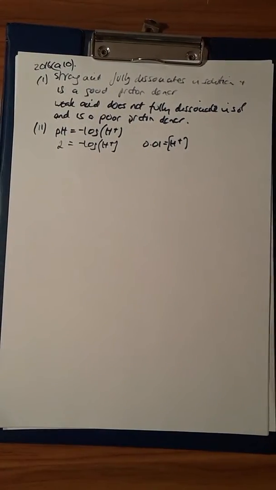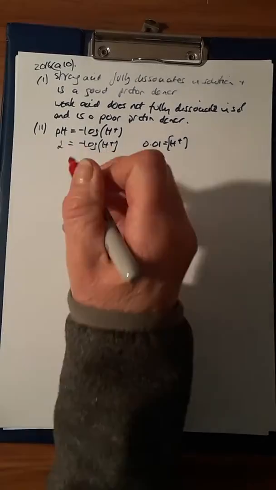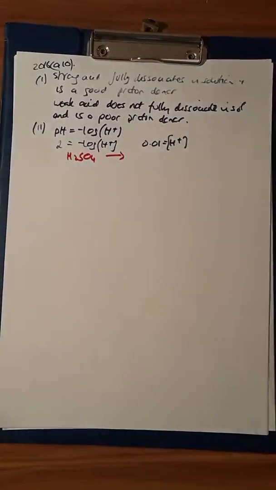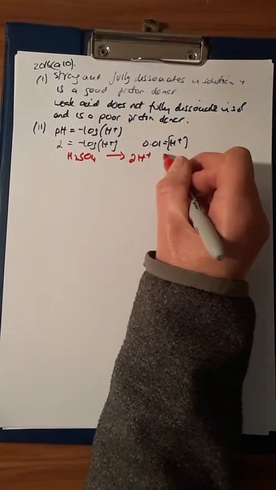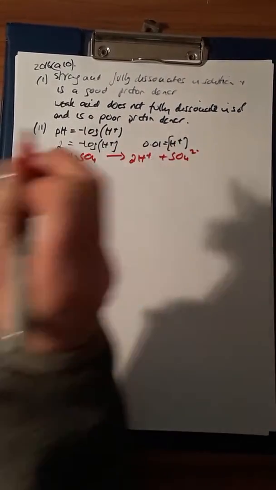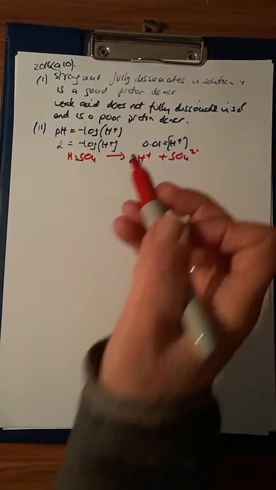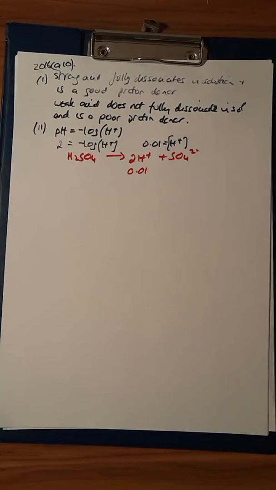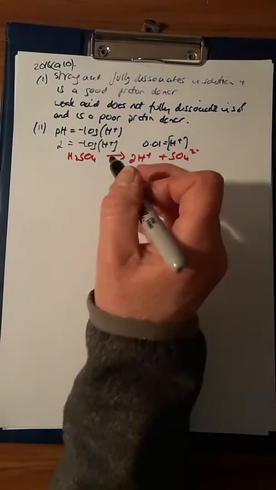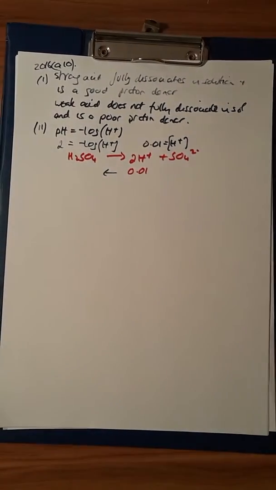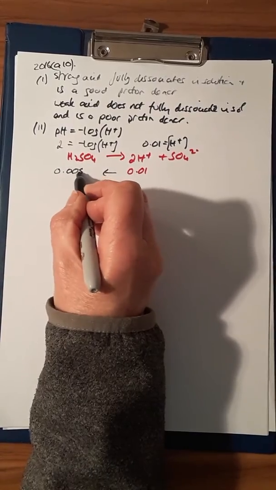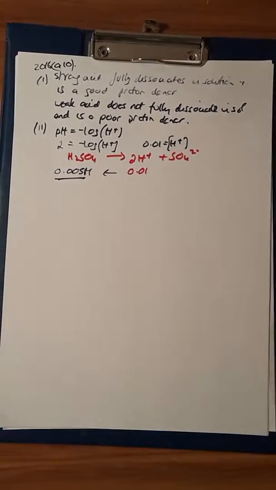Now, because it's sulfuric acid, I'm going to be really careful. So again, write the dissociation afterwards: 2H pluses giving you SO4 2 minus. So that means that if I have 0.01 moles of H pluses, I had half that in the solution, so I need to divide that by 2 to give me the concentration of the original sulfuric acid solution. And when I do that, I get 0.005 molar. That was the answer I was looking for there.